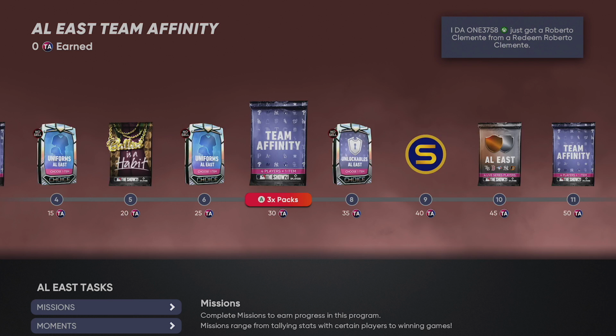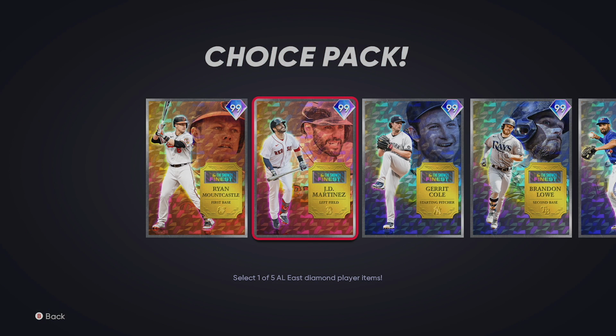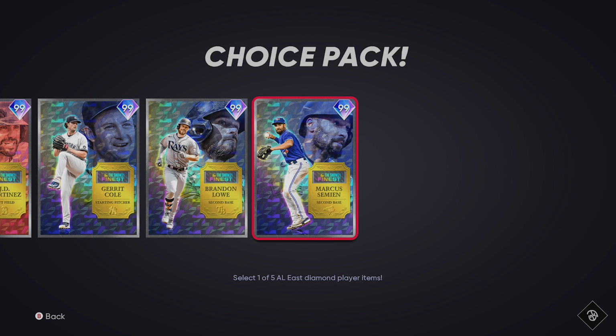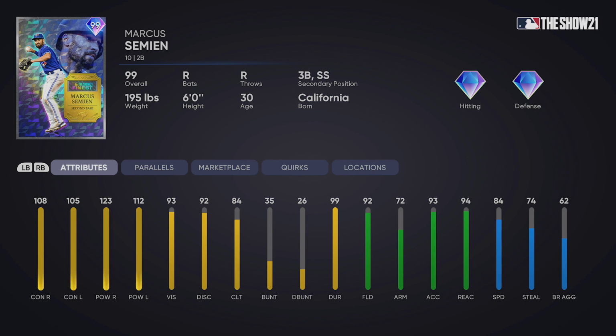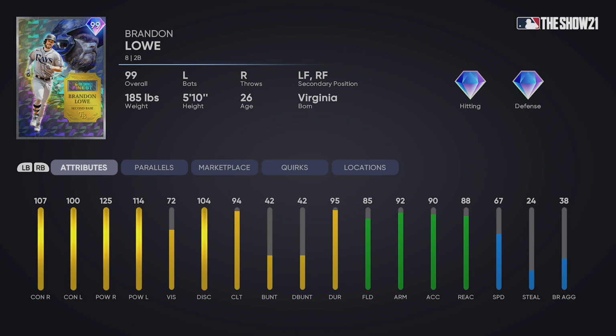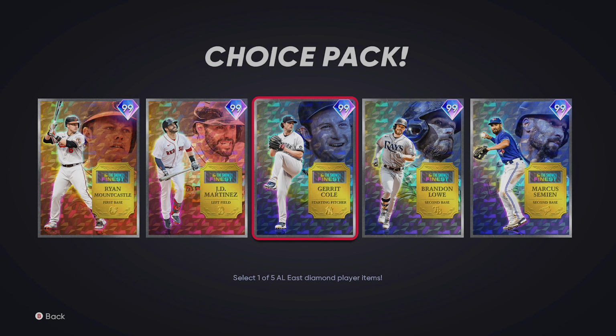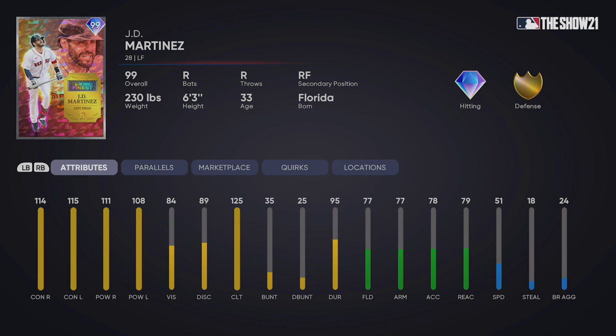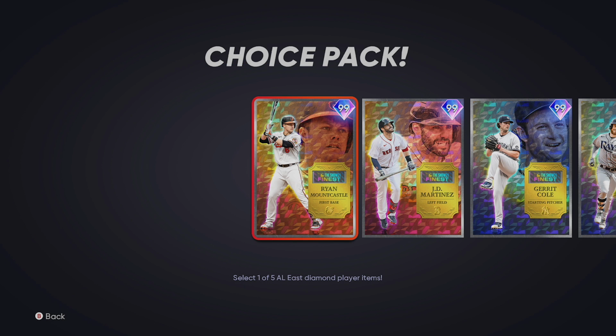Now the AL East. In the AL East at 60 points, you're gonna have the choice between Ryan Mountcastle, JD Martinez, Garrett Cole, Brandon Lau, and Marcus Semien, who has a lightning card that I really enjoyed this year. Brandon Lau has 107, 100 contact, 125, 114 power, diamond defense. Garrett Cole, 104 hits per 9, 5-pitch mix, only has 85 control of that sinker though. JD Martinez, 114, 115, 111, 108, very well balanced hitting stats. Gold defense too, won't be as bad in the outfield as his live series.